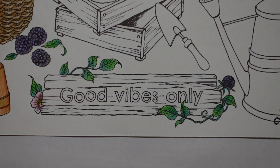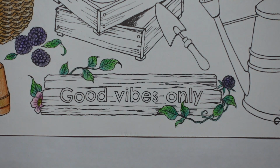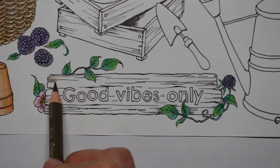And I'm not going to use colours that I've necessarily used before on this page. I'm just going to grab some random colours. I think I'm going to start with the nougat. Might be a little bit dark greyish. I might decide I want to brighten it. I'm going to sharpen it though. You know, I might want to put some more yellowy browns or even yellows in. We'll see how it looks. I'm just going to put a layer down and see where we go from there really.